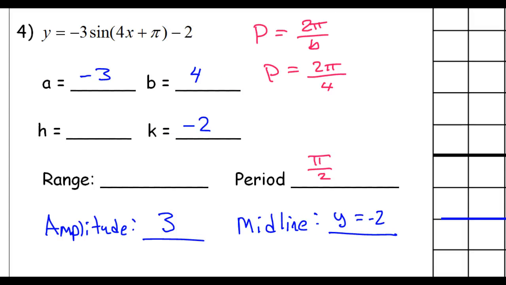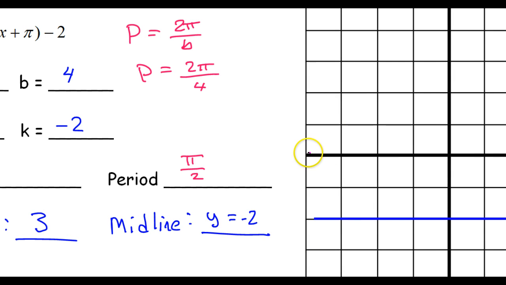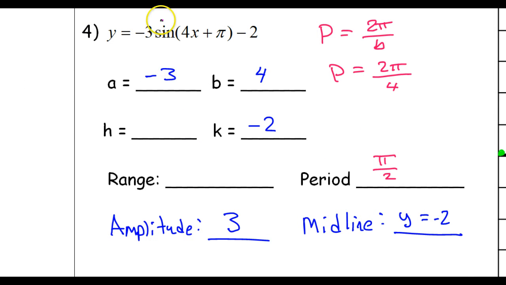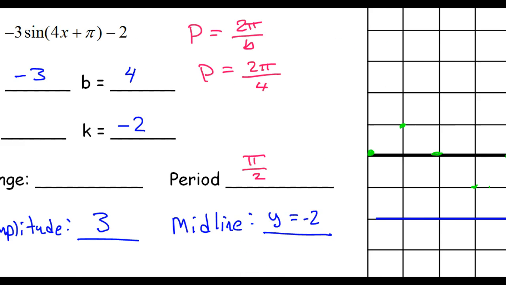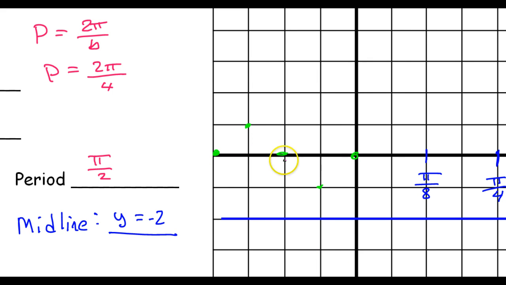Using that midline and the amplitude, I should be able to start drawing my skeleton points. Everything but the phase shift. This is the sine function. Normally, the sine function starts at the midline, goes up, down, below, and back to the midline. But this one's going to be different because this negative sign means reflection over the X axis. So, instead of going up and down and back, it's going to start off going down. So, this is what the sine function will look like when it's upside down. It will go down and back to the middle and then up and back to the middle. This is the pattern to look for.